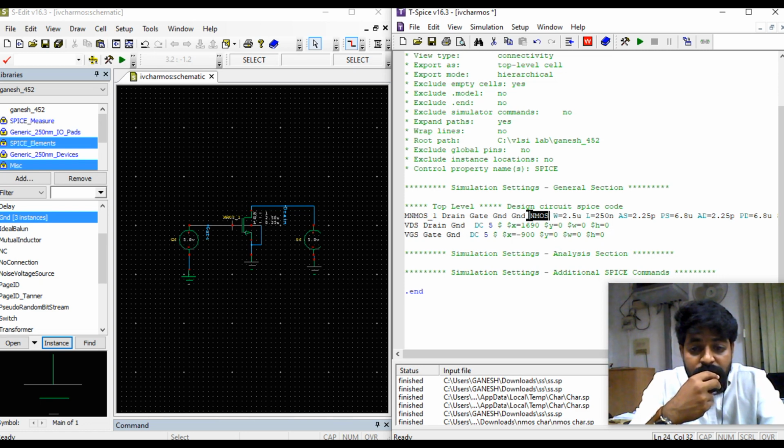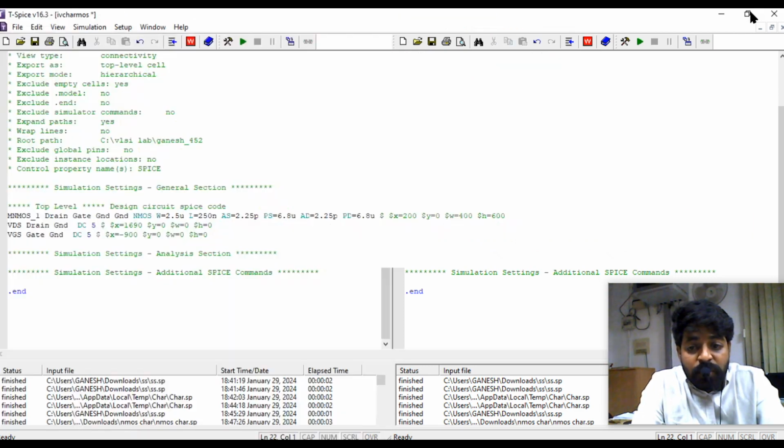So the functions, as we know from C programming, where we call the functions, but if the definition for the function is not provided to the tool, then it cannot do it. So here, the functionality of the NMOS as a library file, or as a model file, I will be providing over here.